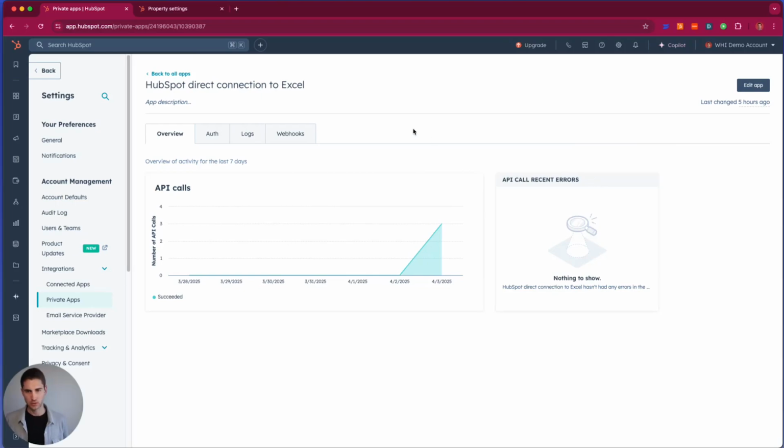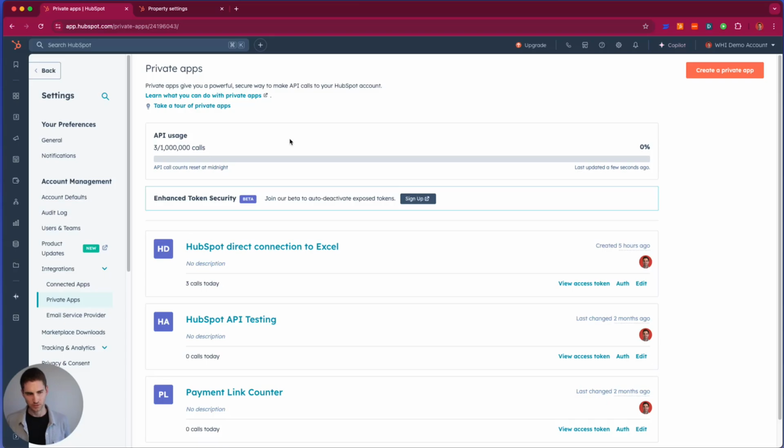Whenever you're on your app in HubSpot, you can go back to your All Apps screen and then select this View Access Token. Then go ahead and copy that and you'll paste it into the section of the script that I'll highlight here in just a moment.